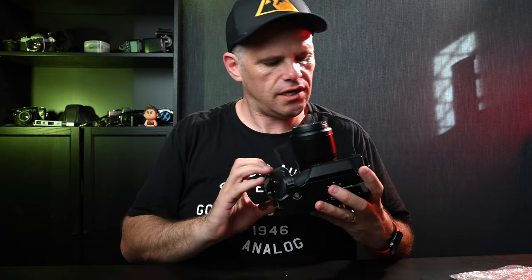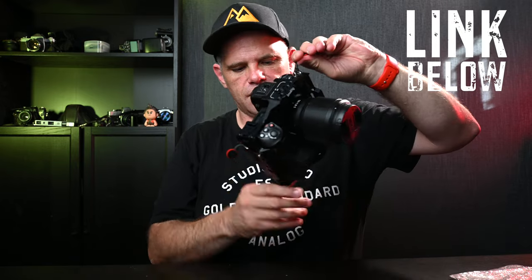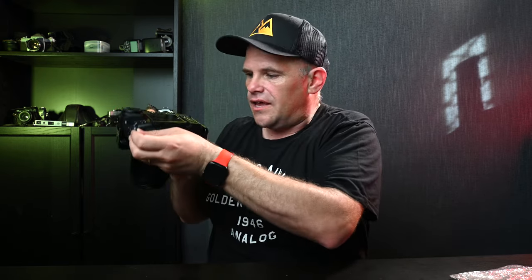You can still access your battery bay quite easily and efficiently — you don't even have to dig in. Some L-brackets you have to dig in and carry on. Around the front you also have two quarter-twenties here and another quarter-twenty hiding away right in here, so you have mounting options galore. I can mount here and I can mount here, and that means when I carry my camera it will point down. I really like it when my camera points down rather than this — because the only time I really ever carry it is when I've got a gigantic lens on, and I want the lens hanging down. So hanging down is a much better way to go.